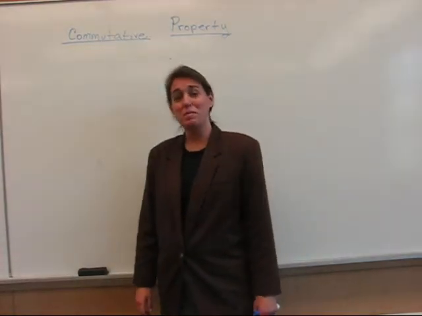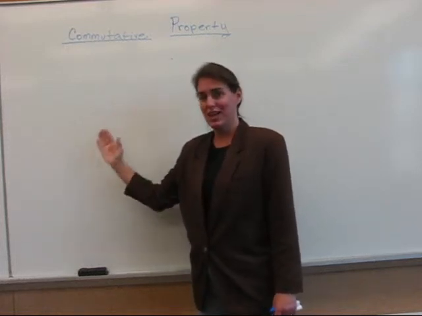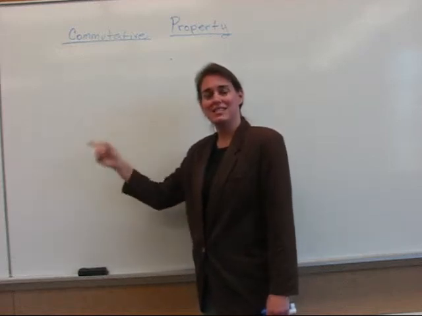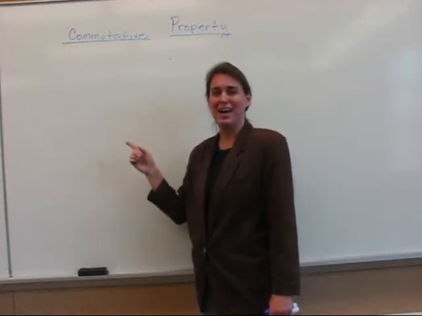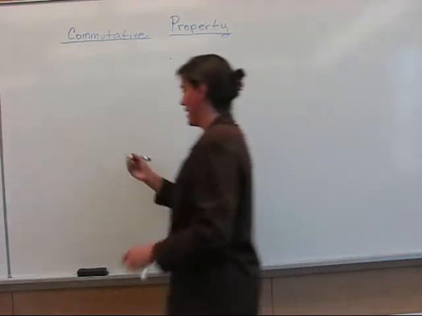Given that example, remember that when you hear the word commutative, you should think commute, and that whether you go in this direction or in this direction, the distance or the number associated with that is going to be the same. Let's take a look at some examples in mathematics.